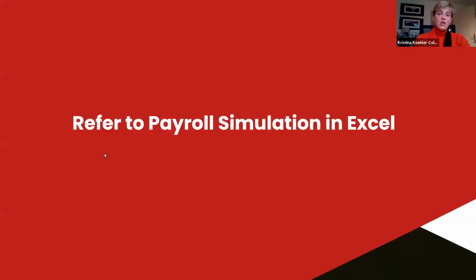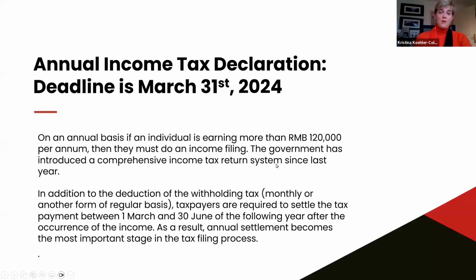Okay, and I certainly hope that the payroll simulation gave you some form of clarity. Now, your companies should be withholding the monthly income tax, and it should be withheld at the tax bureau. It's a really weird system. Don't ask me, but you're paying it to the tax bureau, which is why there's always going to be an annual income tax declaration. Currently, for this fiscal year, the deadline is going to be March 31st, 2024.